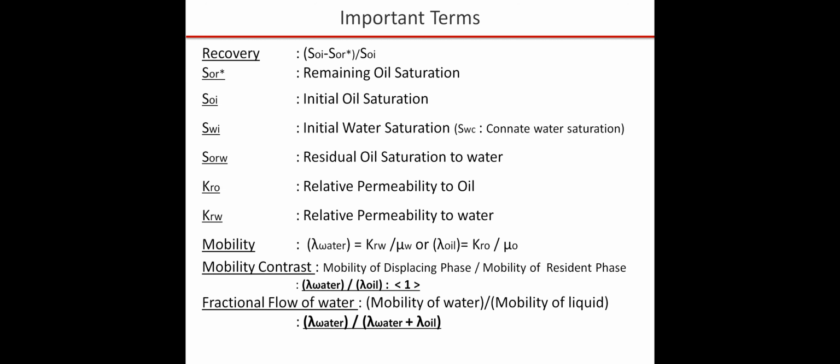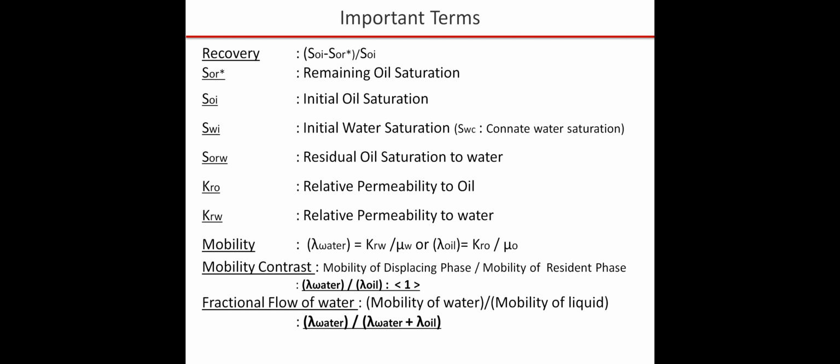So how we are concerned with these terms, we will see there. Mobility is the most important term for a reservoir engineer, the mobility of the water and the mobility of the oil. You know, there are different types of oils, from extra heavy oil, medium gravity, light, volatile oil, and mobilities are different for these different types of oils. Water is more or less almost constant, negligibly varying with pressure and temperature. But with oil, the oil properties are totally different in different types of oils, and mobilities are the major concern.